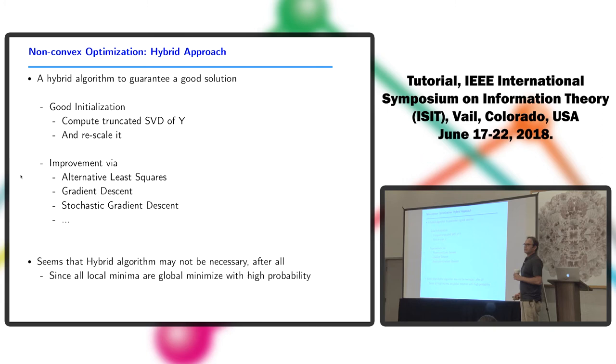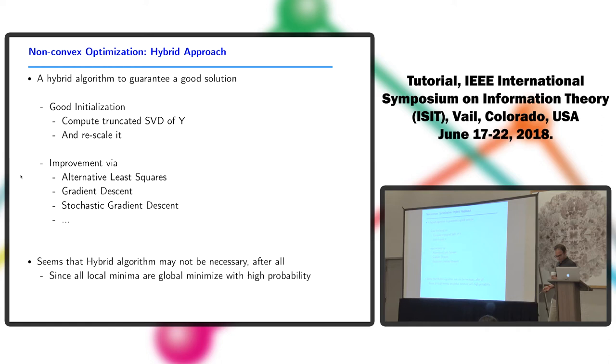And now, recently, people have found that at least under special enough conditions, you don't even need to do this initialization. You just start with gradient descent and look for local minima, and local minima are good enough. So hopefully, if Christina and I keep on time, then near the end of the tutorial, we'll discuss this part as well. All right. Okay.